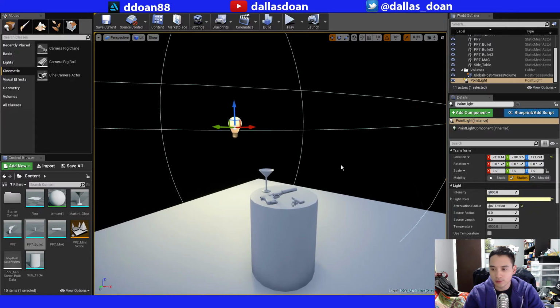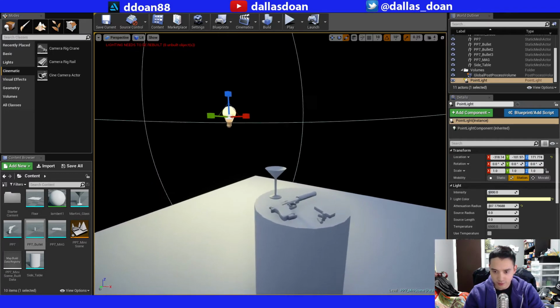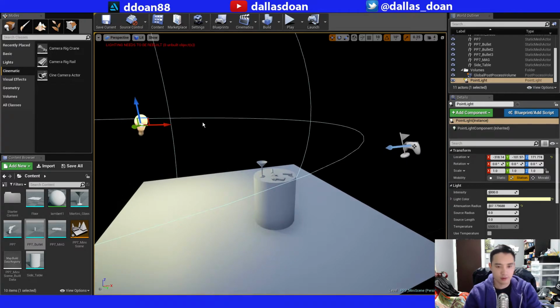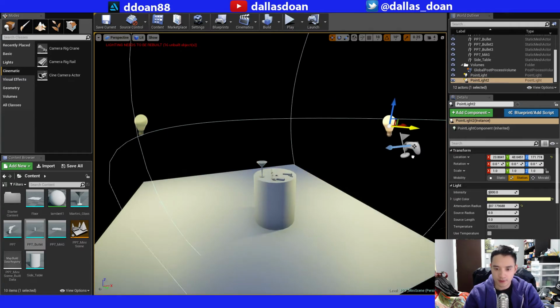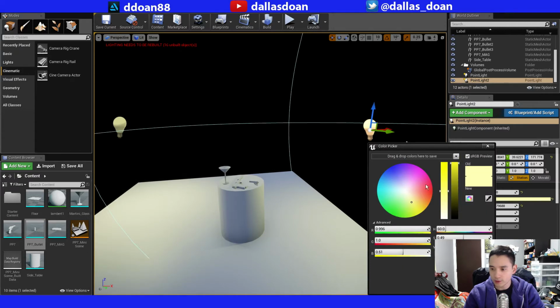Can I do this by, okay, so that's the radius. Intensity, let's go like 2500, is that even a thing? I don't even know. Okay, I think 5000 was its thing, so we're going to do that. I'm going to quickly throw in a fill light. So I'm just going to duplicate this, put the fill light back here, and this is going to be a lot less intense. So let's go like 2000 here, and let's do a complementary color.